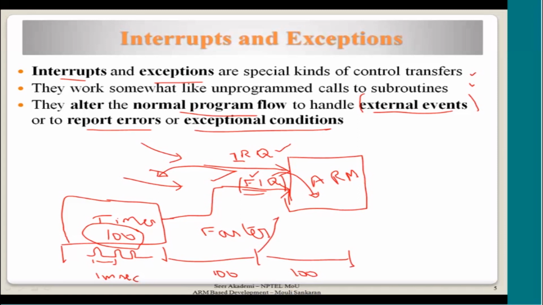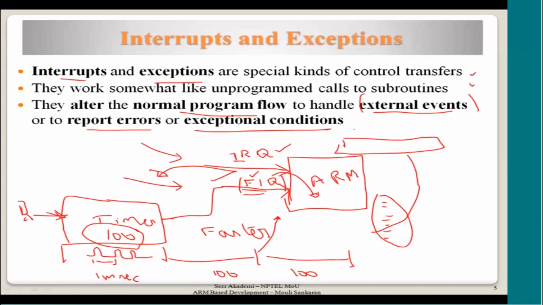Now, why do we need that interrupt? When the processor is busy doing its activities, executing instructions, it doesn't keep track of the time. There is a separate hardware whose only job in the world is to count the number of clock cycles. Maybe it is generated by another crystal and fed to the timer, and then it counts that, and interrupts the processor every 100 milliseconds to keep track of some timer count, RTC, real time clock, maybe a 32-bit value reserved for counting the time.